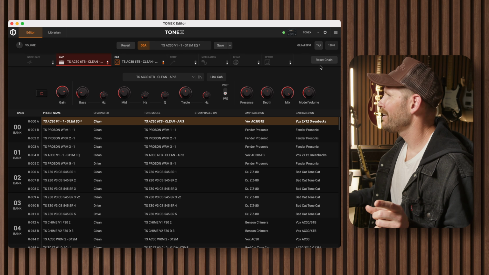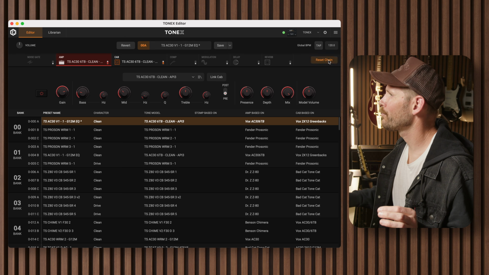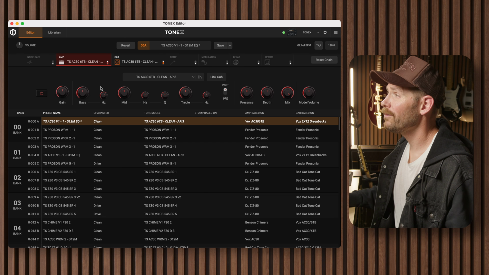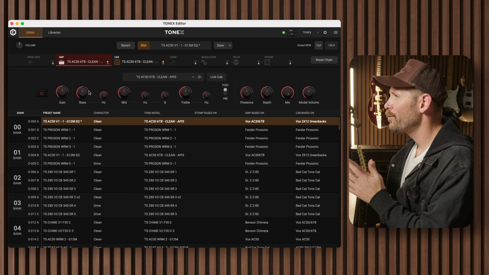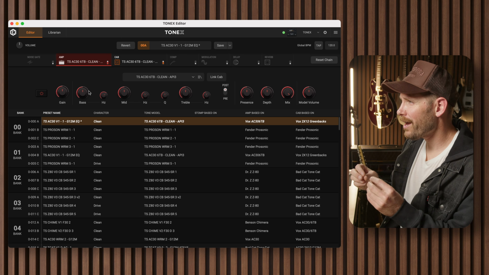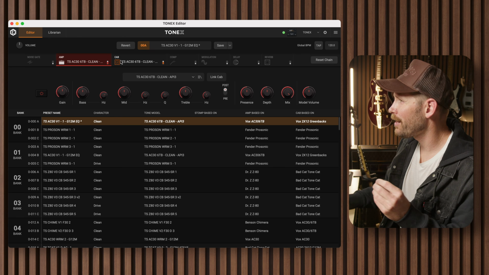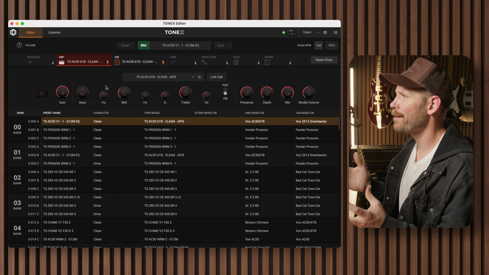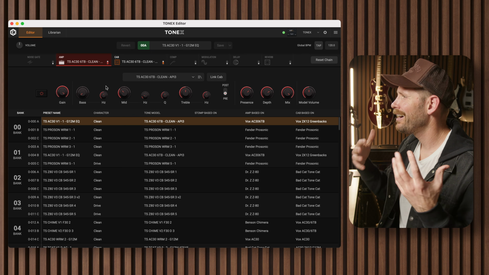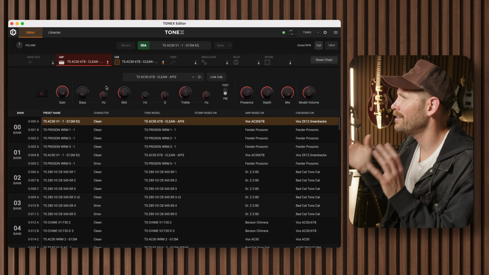If I do that and I don't like those changes, I can do things in two ways. I can say reset the chain, which will bring all of these controls back to noon, which actually isn't the way I originally designed that preset to be. So there's another button called Revert. If you press this button, it will revert that preset back to the state that I had intended, the state that I saved it in originally.